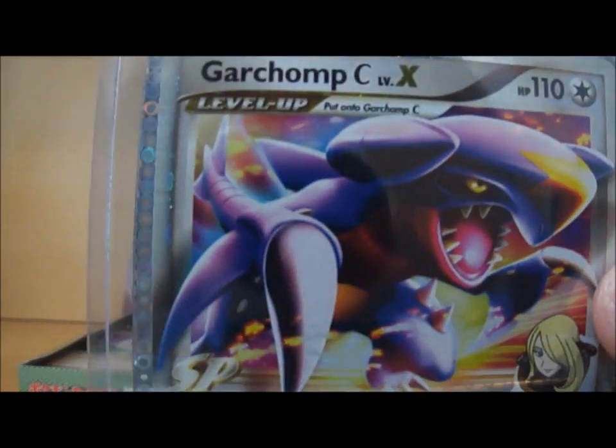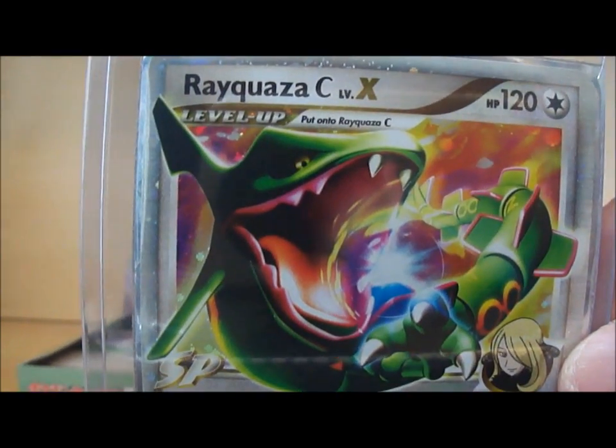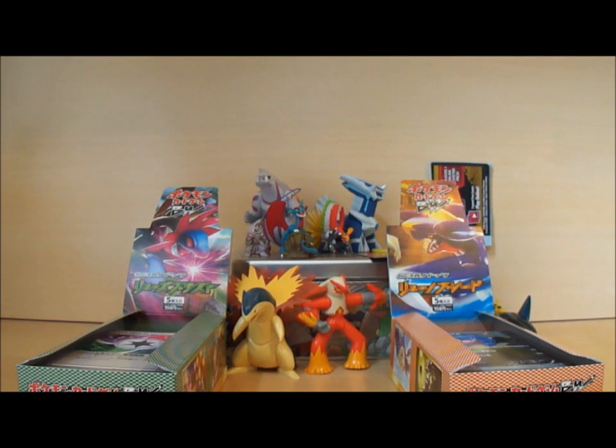Garchomp C level X. And then this one is actually only from like 2 weeks ago, surprisingly. Rayquaza Sea Level X. I didn't expect that one at all. It's just amazing that I got it. Got it in this 3-pack blister with 2 Supreme Victors and a Hold-On Phantom, so I'm like, oh, well, let's get the Hold-On Phantoms pack.